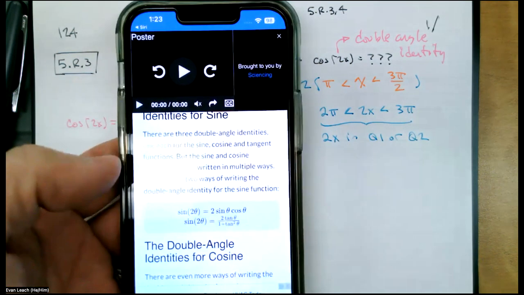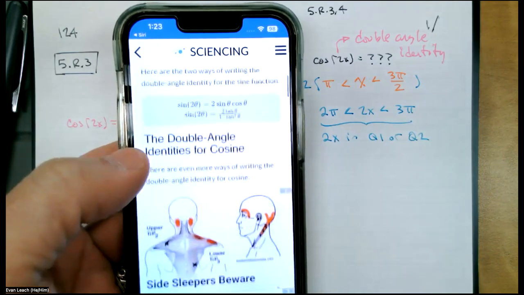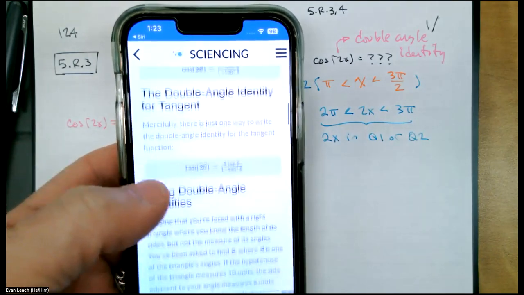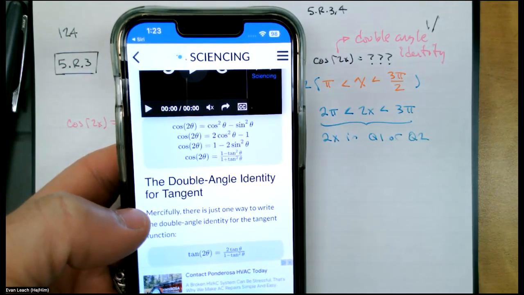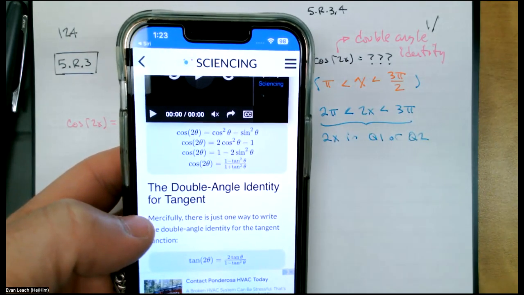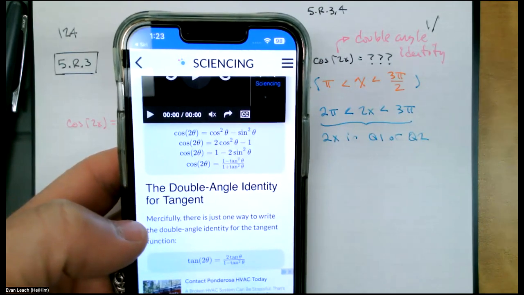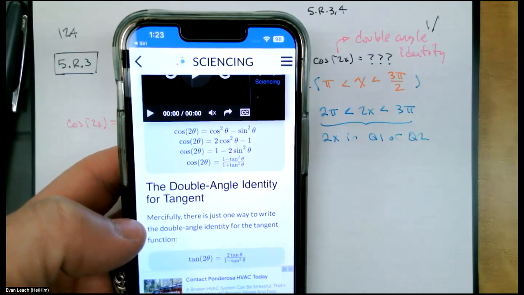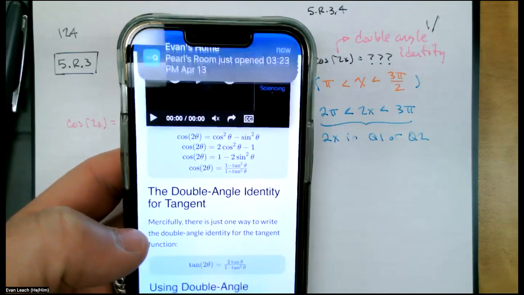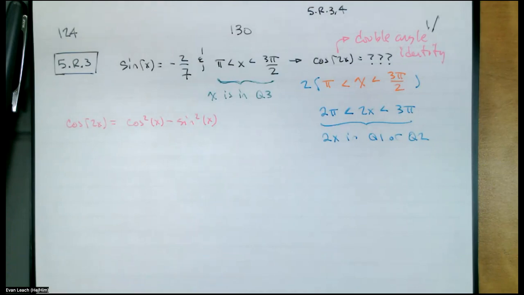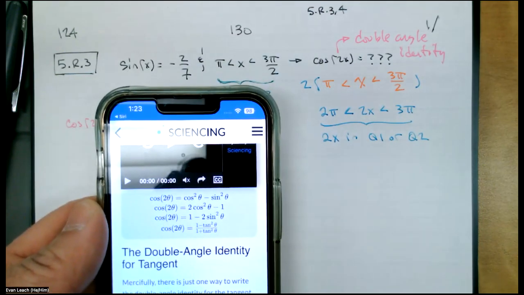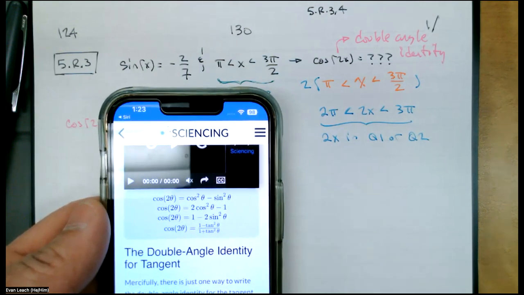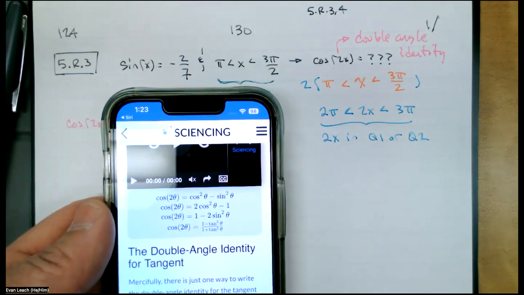And then, of course, we've got our favorite way to remember our double angle identities. I have to scroll past some ads. There we go. Cosine of 2 theta is cosine squared minus sine squared. That's useful, but it involves cosine and sine. But we had multiple versions because of our Pythagorean identity relating sine squared and cosine squared. So cosine of 2 theta is 2 cosine squared minus 1, or more relevant to our interests, 1 minus 2 sine squared.